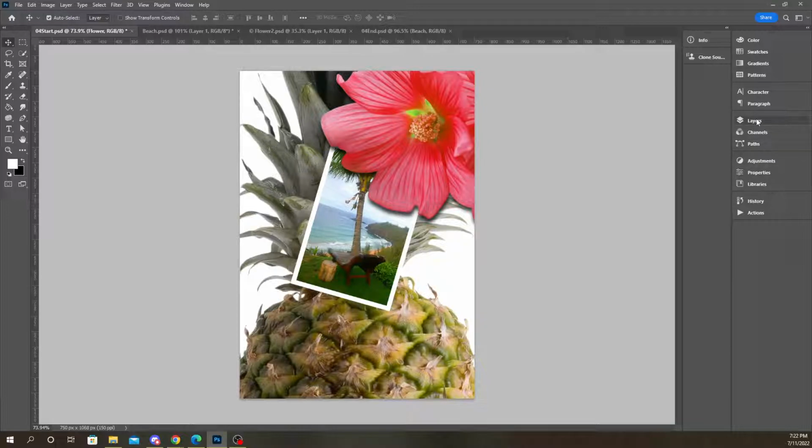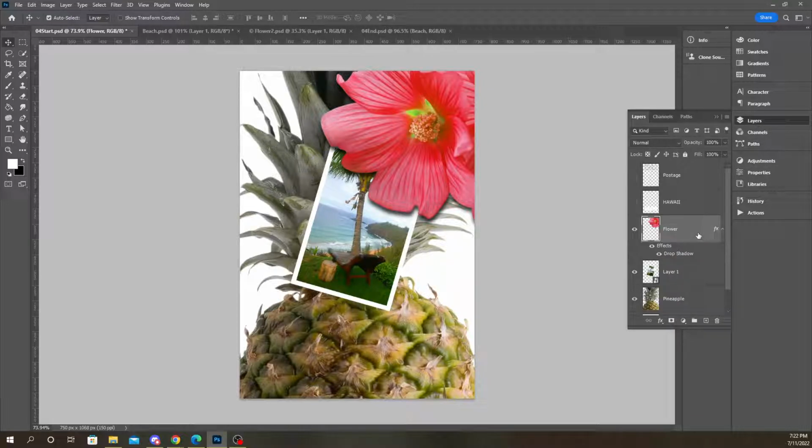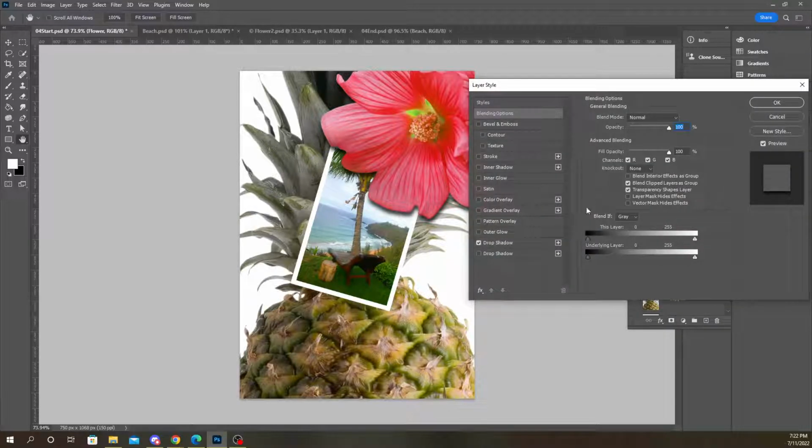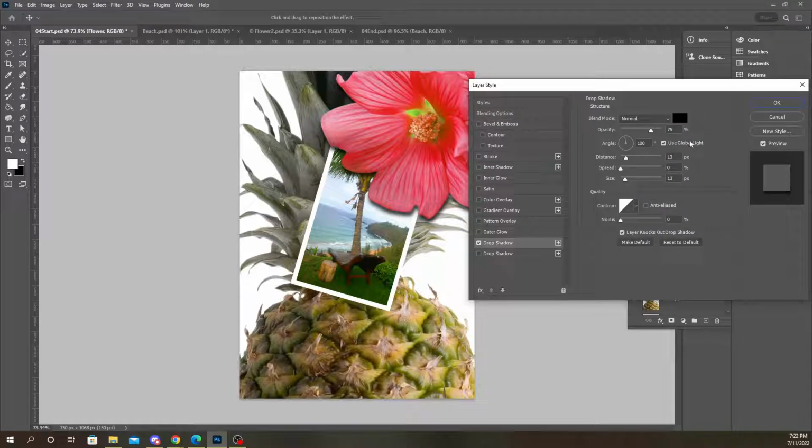But I was mentioning if you have multiple shadows, you're gonna want to have use global light turned on if you want them to be from the same angle. I think that's the only thing that affects the angle. It doesn't really affect distance, spread, and size, or color.